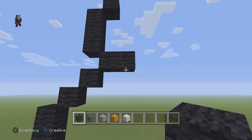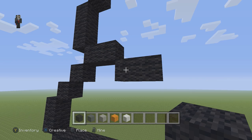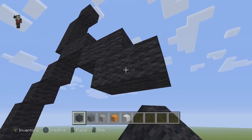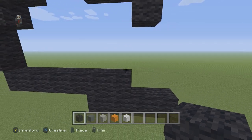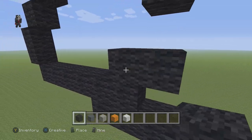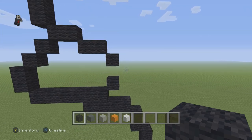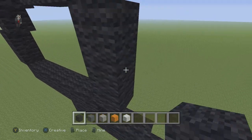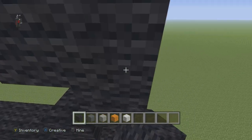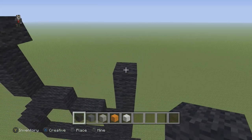Now we're gonna drop down again and we're gonna have 2 black wools going to the right. And then we're gonna have 1 diagonal black wool. We're gonna drop down here and we're gonna have another diagonal black wool. And then starting here, we're gonna go up by 7. So here we go. 1, 2, 3, 4, 5, 6, and 7.